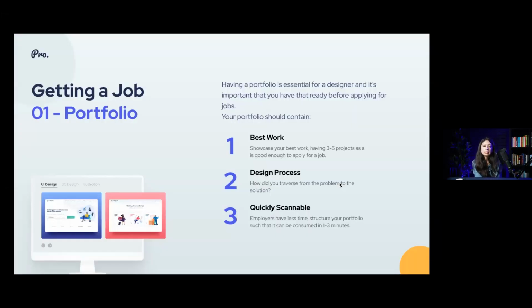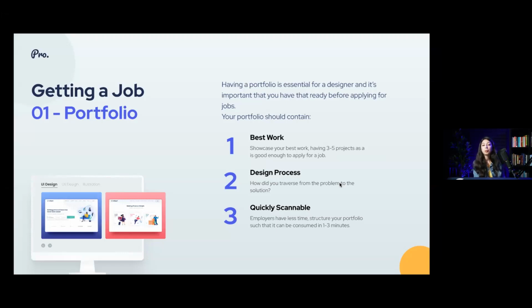First thing is to work on your portfolio while you are learning UX. Don't wait for the end. Don't wait for your course to get over and then work on your portfolio, because a portfolio takes time and cannot be done at the last moment. I personally made that mistake of waiting till the end of my course, and it was not the right decision. It took me an additional 2 months to work on the portfolio, and I definitely regretted not working on it in the past. So just keep that in mind.